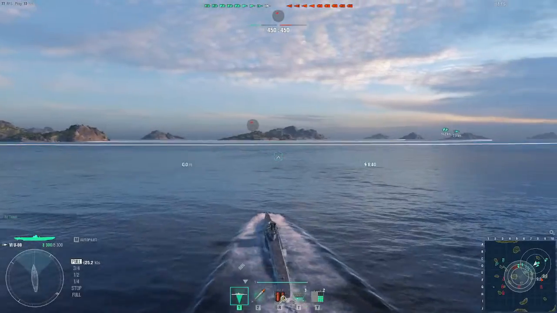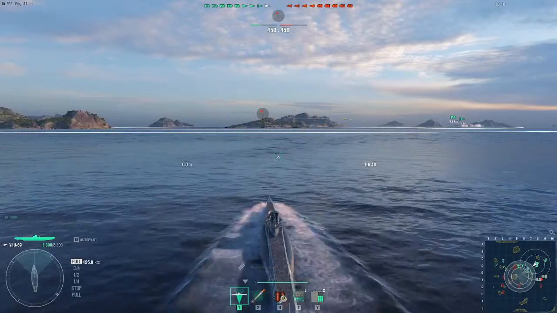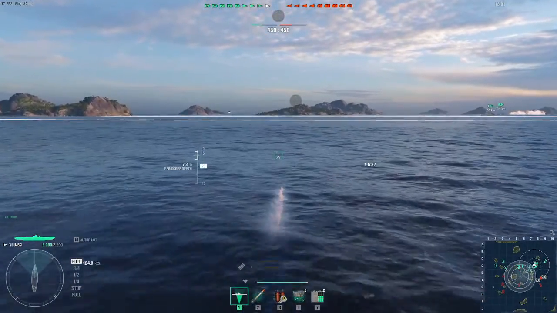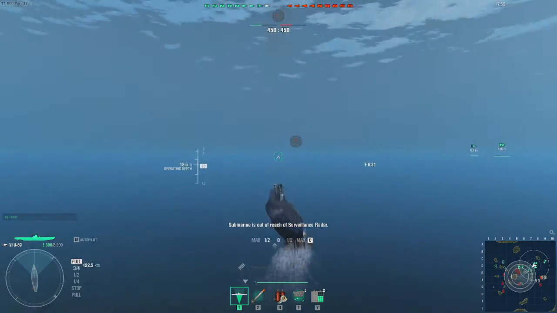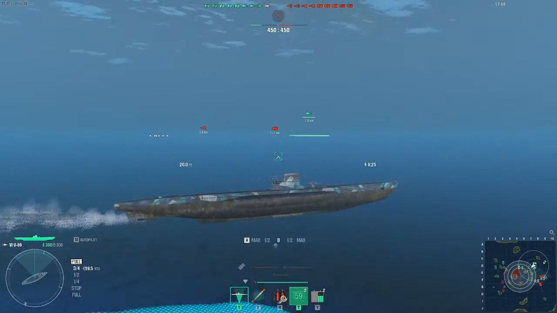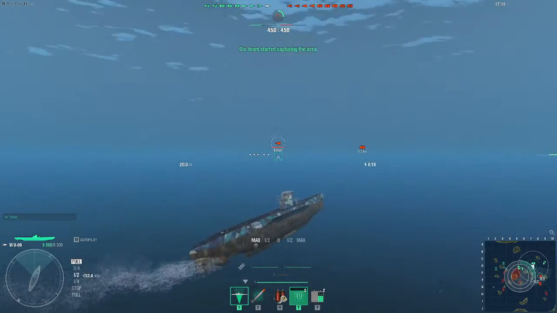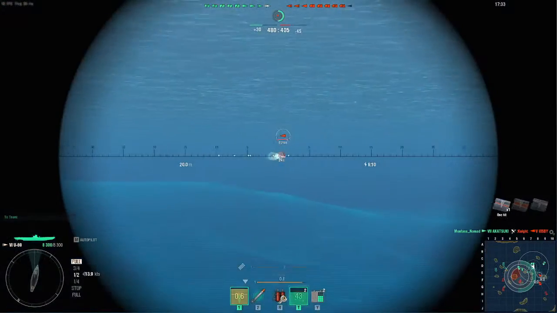Enemy force sighted on the horizon. Let's see what we got around us here. We got a destroyer and we got a... Let's see if we can get the ping on them. Enemy cruiser detected.